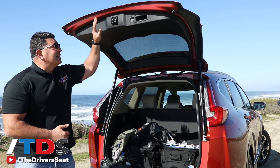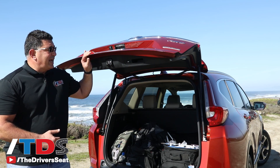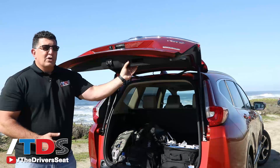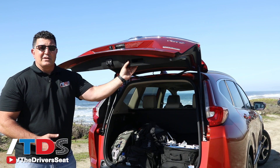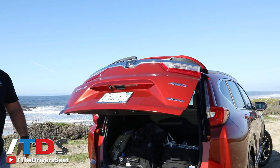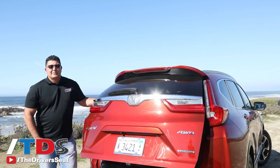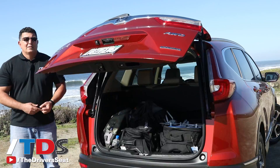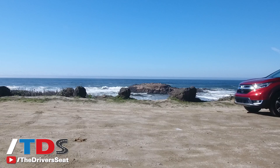The tailgate is fully open right now, but let's say you're shorter and want the tailgate to open to a lower height — you just hold the button for a few seconds, get a series of beeps confirming the setting, and the next time you open the liftgate it'll come to that exact height. Nicely done by Honda.